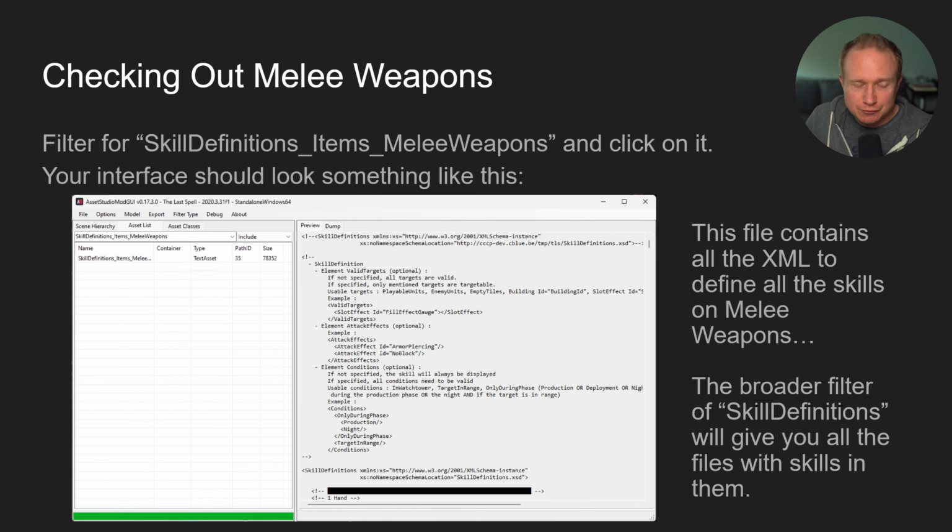To find a specific one, you can go ahead and do a search in this little box here. Specifically, the search that I want you to do right now is "skill definitions item melee weapons", which is going to come up with a single result. And that result, once you click on it, is going to show in this window the XML for all of the melee weapons, which is already super cool.